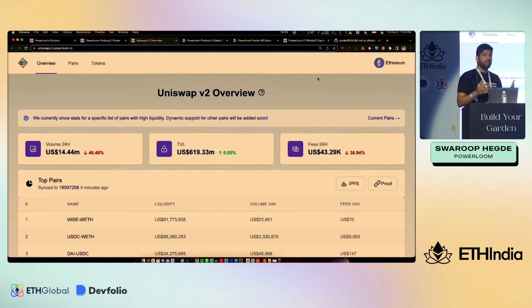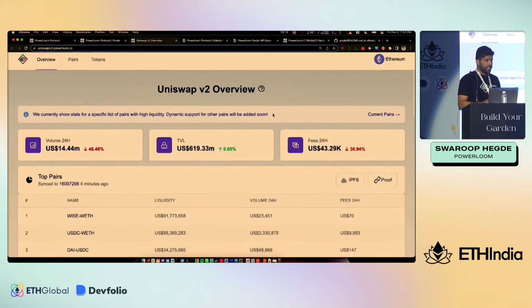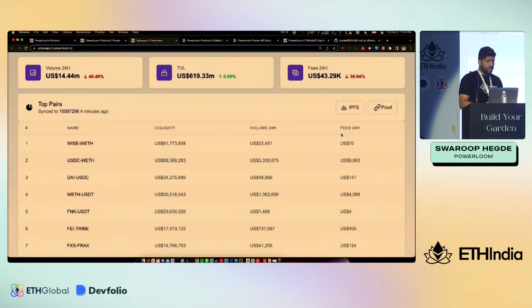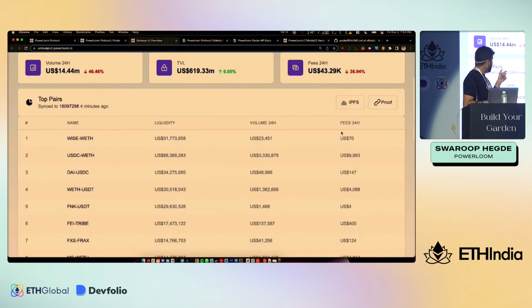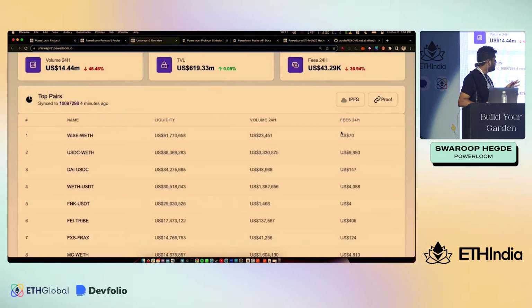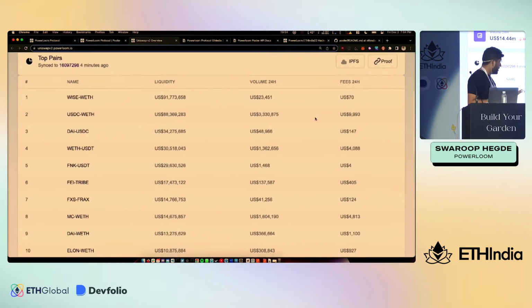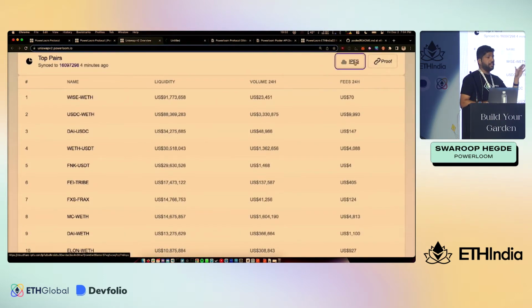If you've tried DEXs like Uniswap, SushiSwap, QuickSwap, and so on across all these EVM chains, you must have noticed that they all have an analytics tool, right? Because you have all these markets, all of this data is on chain, and as an end user, a trader, or a developer who wants to build on it, it's very complex, right? So we have shown how the protocol works. As you can see here, we are snapshotting the data for about 180 pairs or so, for ETH and other tokens, and we aggregate that data, which is what you see here as liquidity, volume, and fees.